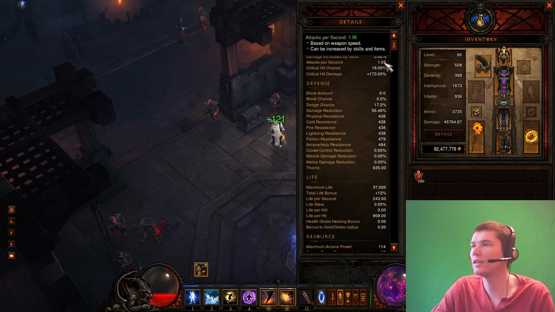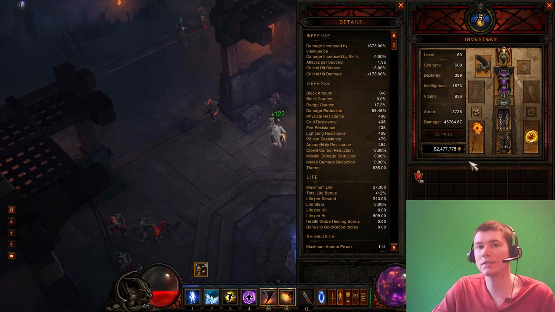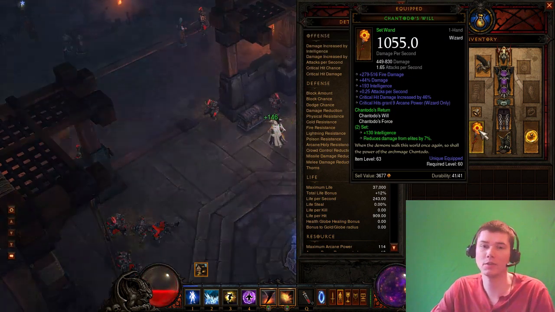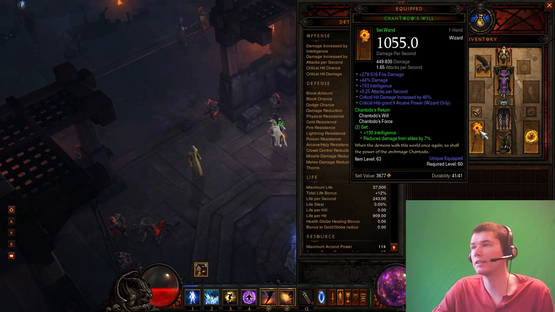Our attacks per second is 1.95, which means we still need, I think, 22 increased attack speed. If you have a Chantoto's Will, then about 6 attack speed will give you about 0.1 attacks per second. It matters how much attacks per second you have on the Chantoto's Will. If you have less than 0.25, then you might need a little bit more than that. It's not an exact science, but that'll just give you some rough math.